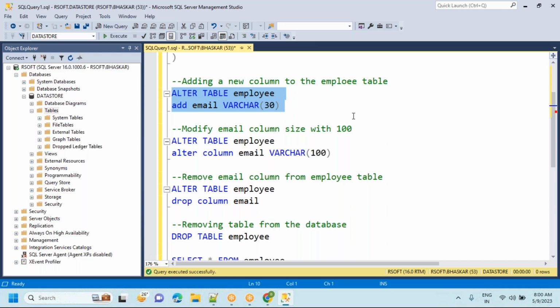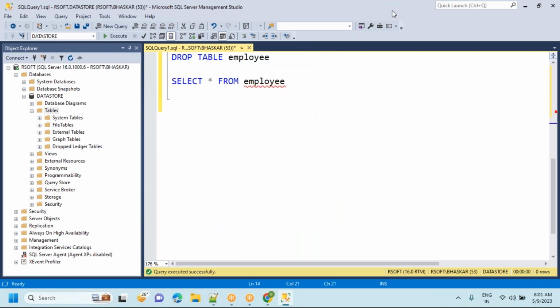If there is data, if my guess is correct, I didn't come across this kind of situation, but we'll see that after adding some data, whether it allows removing the column or not. Sure. So till now you're clear on this, right? Yes. Okay, then tomorrow we'll talk about the data manipulation language. Thank you for joining.